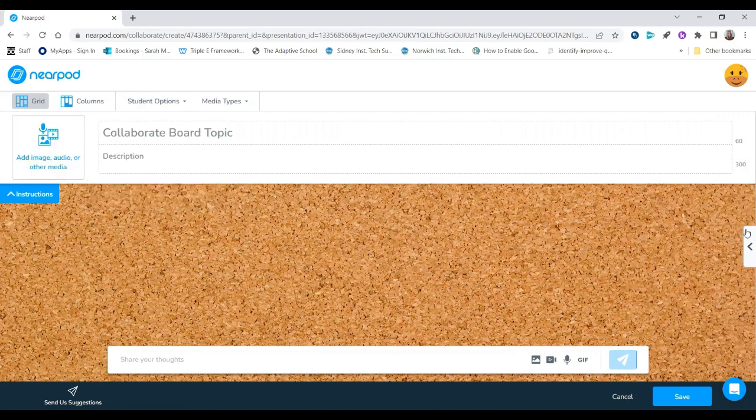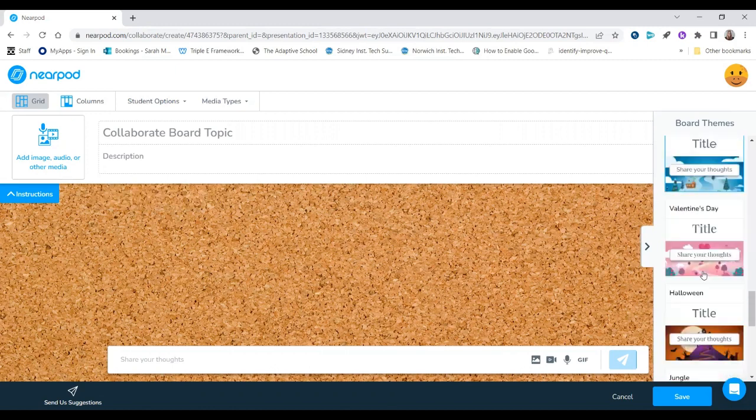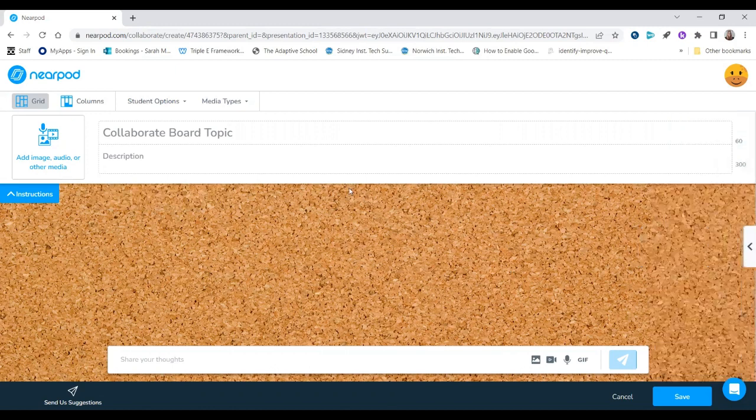You can also change the background on this to some different backgrounds. You can set it up as a grid, which is like sticky notes, or as columns. So it's great for doing like a KWL type thing as well. Again, good for fostering conversations in the class. It doesn't all have to be computer-based work. These are great opportunities to start some thinking that is then continued while the computer is closed.